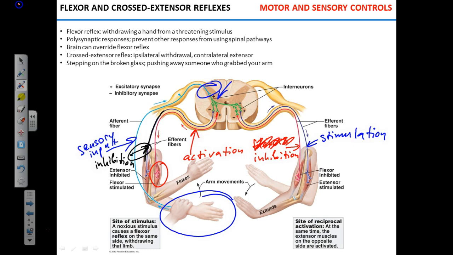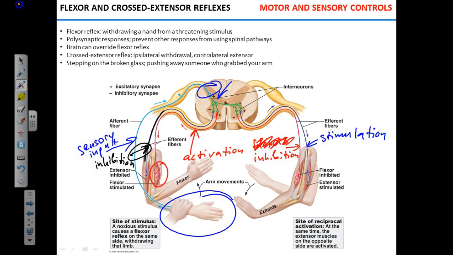Okay, I do this, right? Which muscle is activated? The flexor, right? Yes, the flexor, the back of my leg, the hamstring. My body weight, where is that? On the left leg. So which muscle is activated? The extensor, right? I can pretty much feel it. Does that make sense? So I activate my flexor on the same side and extensor on the opposite side.